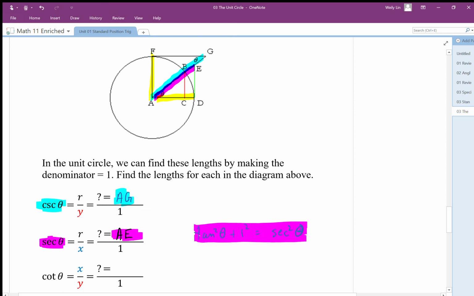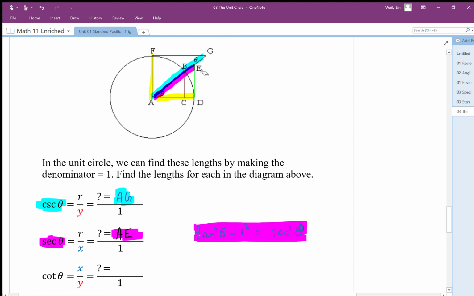Okay, last thing here is my cotan line. This is my rise over run, so I need to know run over rise, or x over y. My y value I need to make equal to 1. Where's the y value equal to 1? Which line is that? That's going to be this one right here: A to F is equal to 1. Then I need my run value, and there's my run value.